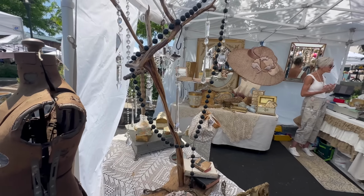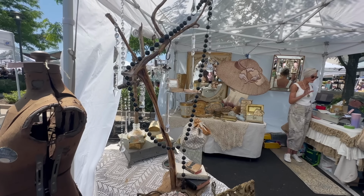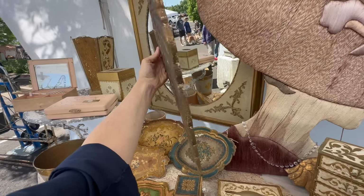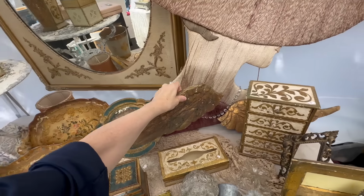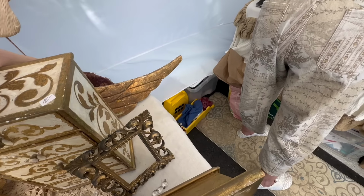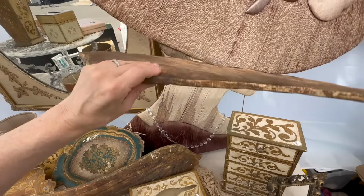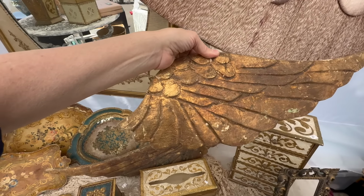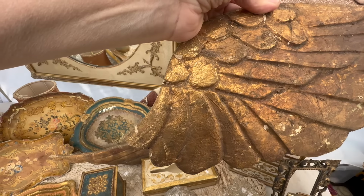So now I'm at the point where I want to mention some of my friends that I saw, especially Terry from east of LA, as in Louisiana. The audio didn't come out, but it was really nice to see her. Her booths always stand out at the Paris Street Market because she has a wonderful eye, gold leaf gilding on items. She loves reliquary, so, you know, angels, angel wings, saints, all sorts of religious iconography. She really loves that old world and old religion tie-in for home decor.